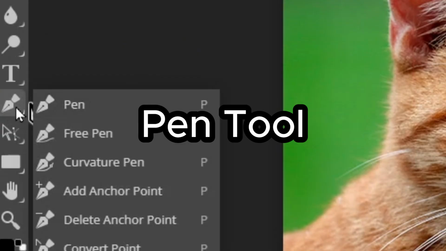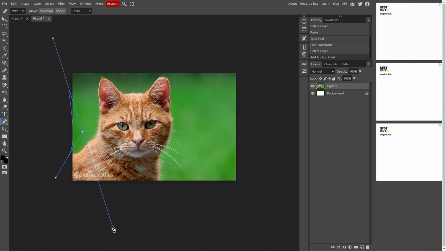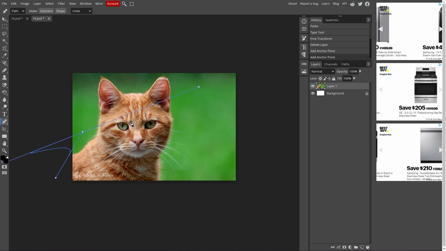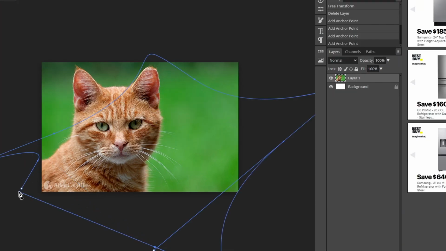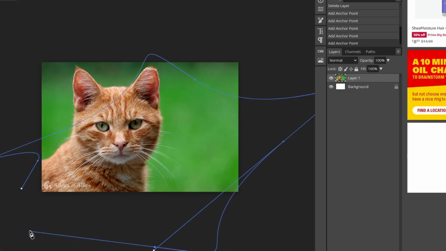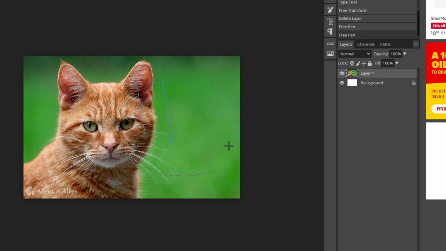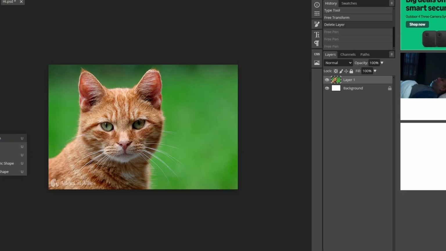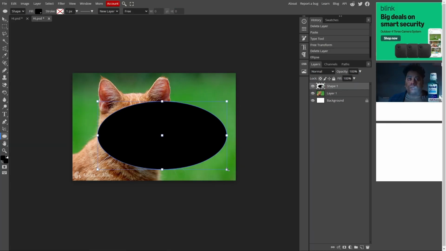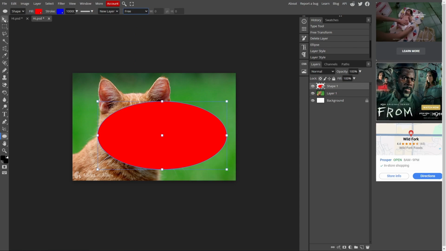We have the pen tool to draw or do anything like that. These are for logos, and this is a cool tool that is also in Photoshop. Now of course it takes a lot of practice, but once you actually start getting used to it, it's pretty cool. You can also use free pen, where I can literally just draw whatever I want, like a smiley face. Now we have these shape tools, which is really simple. I can make a rectangle, ellipse, I can change the fill to red. There you go. I literally have a circle.